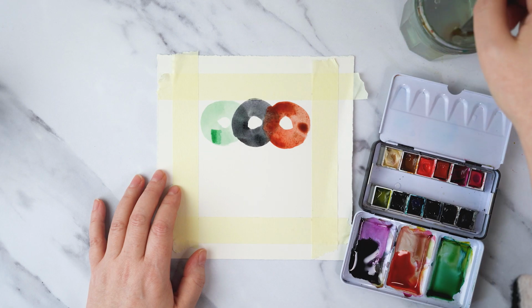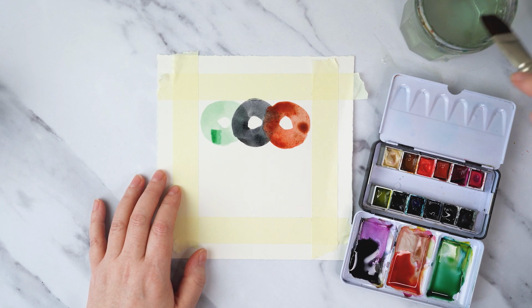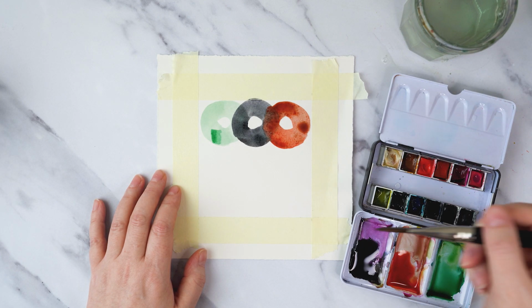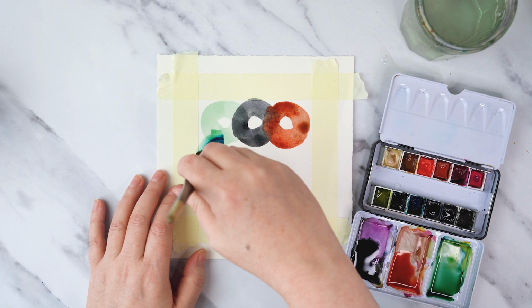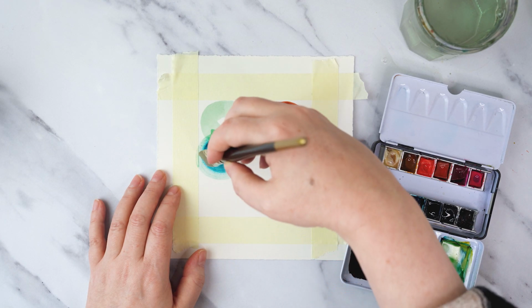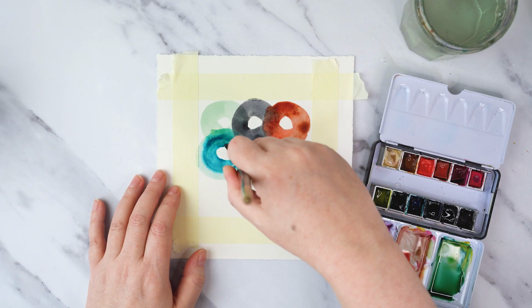You can probably see I'm only going to get 9 circles in this painting. So I'm going to have to be careful about which colours I use. Make sure I get a nice variety across the 9.